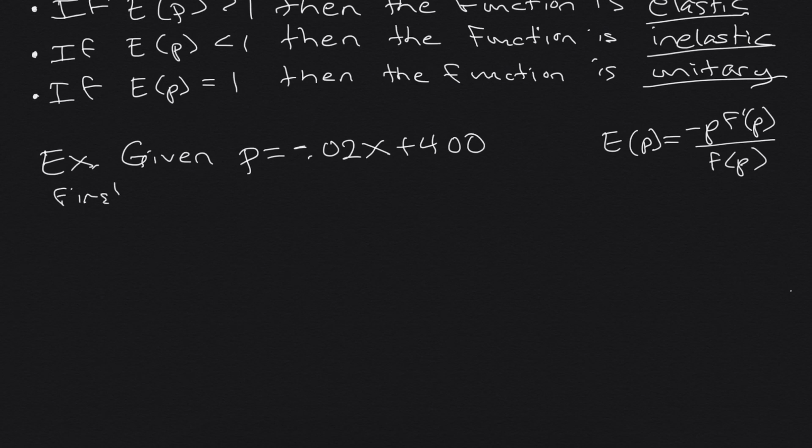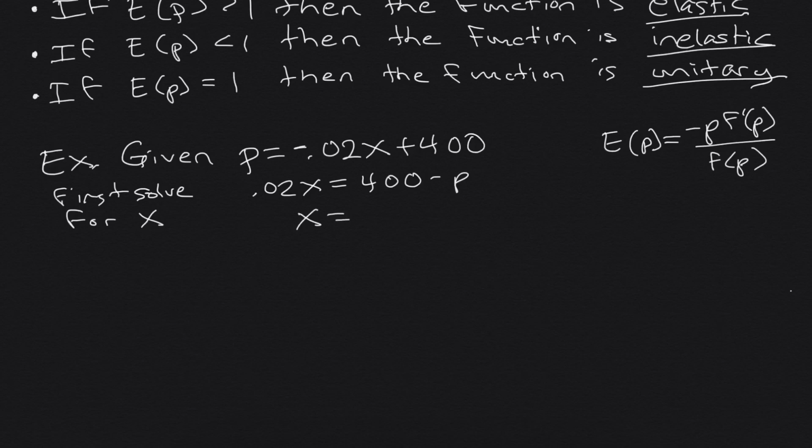First, solve for X. And so first thing I'm going to do here is solve for X. And you can do that however you would like. And I'm going to go ahead and add 0.02x to both sides just to make that positive. While I'm at it, I'll go ahead and subtract P from both sides as well. And then the next step, I think a good one is to divide both sides by 0.02.